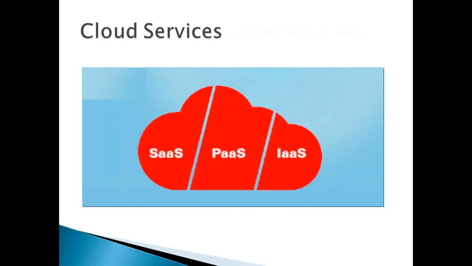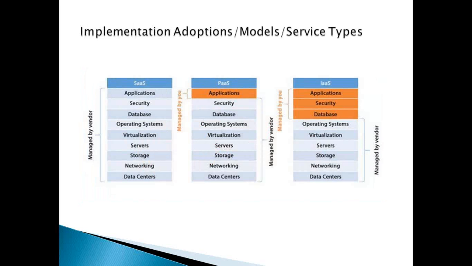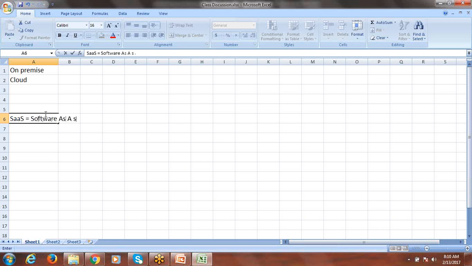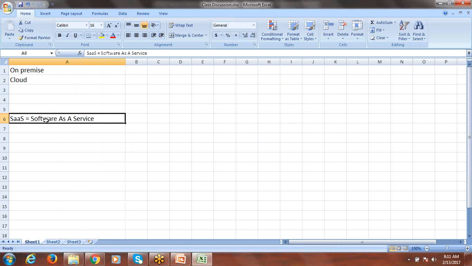Let me just write here. SaaS means software as a service.